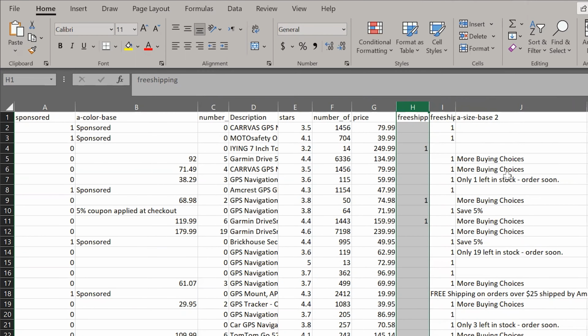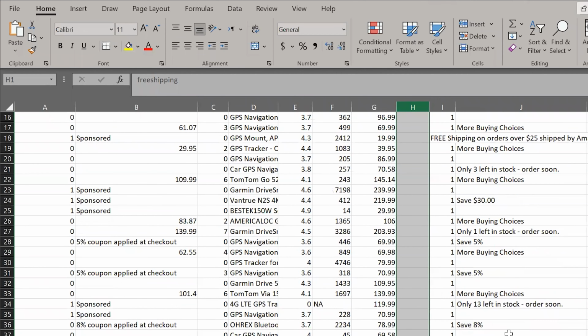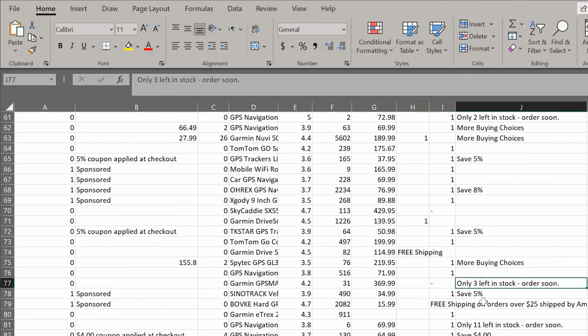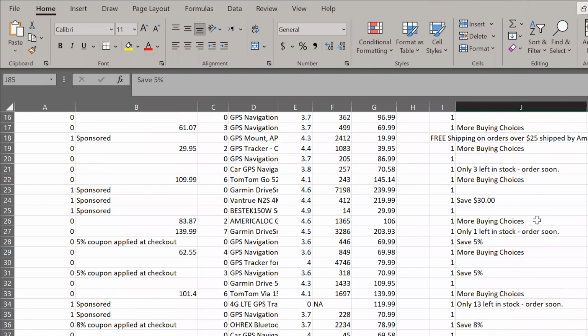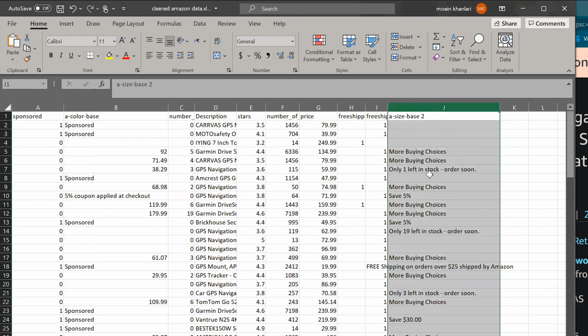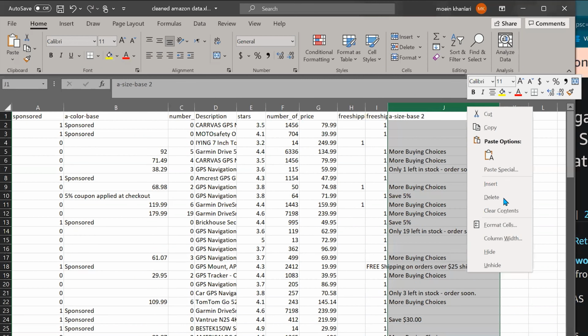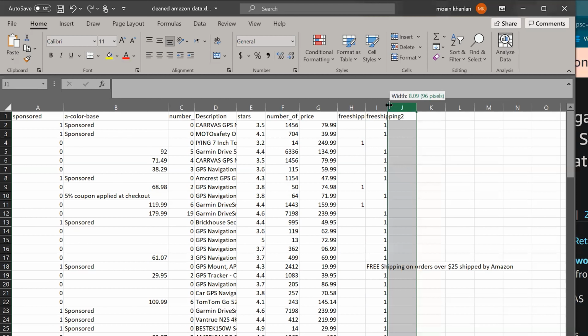More buying choices, only 1 left, only 3 left. This is interesting data, how many are left. If we had people's responses, seeing that only 11 is left, did people go ahead and buy it because there was fewer left, they were rushed into buying? Since we don't have that purchase data, this is not going to be very informative for us. We could keep it, but in the way we can use this data, because we don't have purchase data, we just have product descriptions. This is not going to add much value.